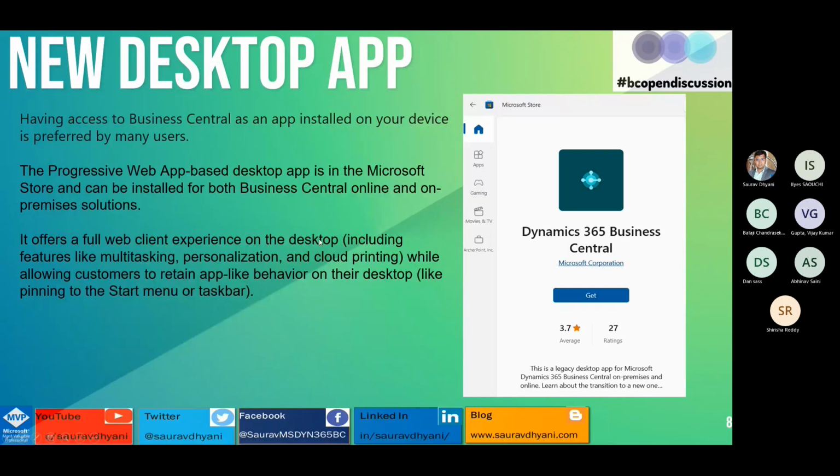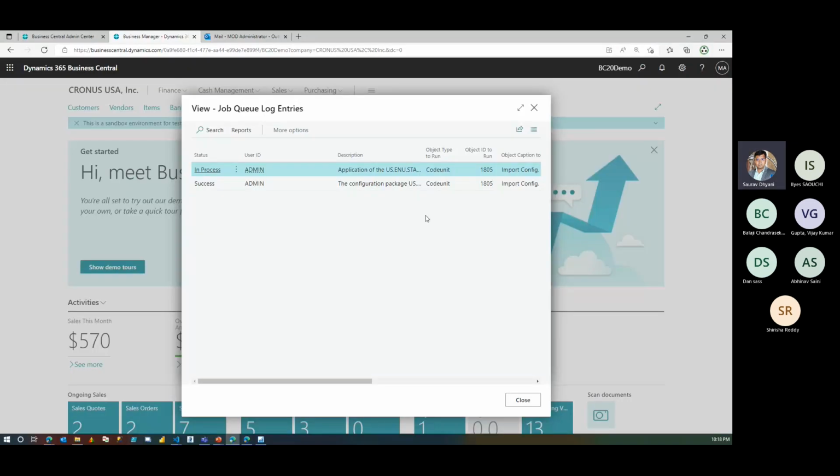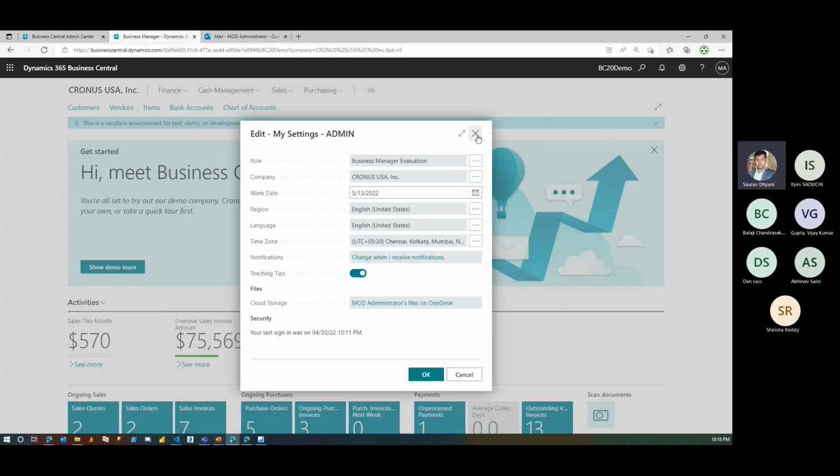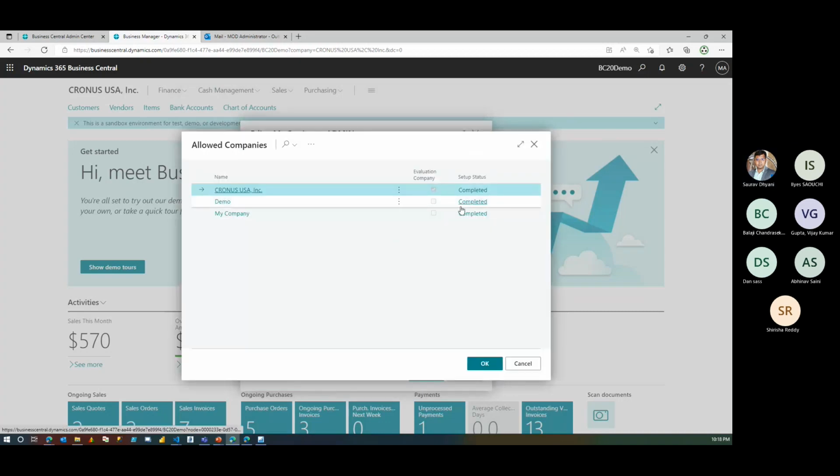But yeah, this app is for Windows phones as well as for tablet devices, if you have any, and you can then use this app. You can install it from here or you can just get it from there.